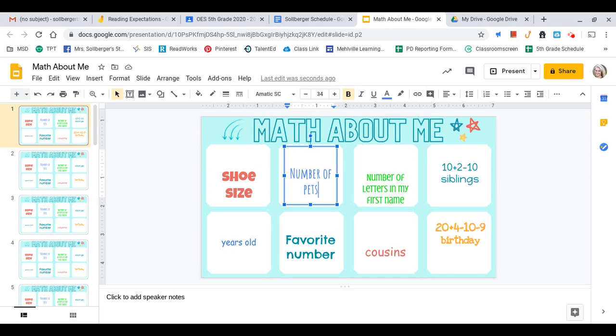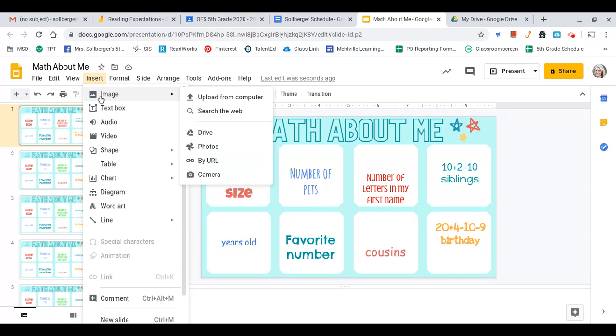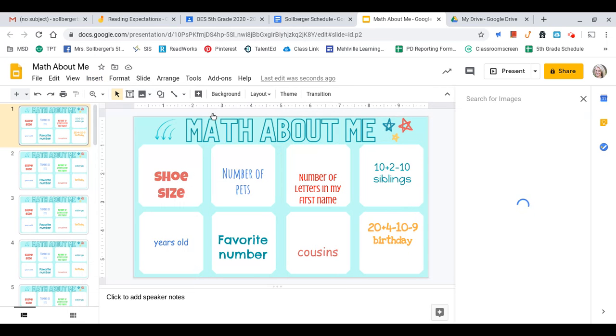If you get all of your expressions finished and you still have time to work, what you could do is, if you would like to, change maybe the color of your fonts. Maybe you want this red instead of green. You may do that. You could also, if you want to, add in pictures, you definitely can. So maybe if I go up here to insert, if I go to image, I'm going to go to the one that says search the web because I don't have any photos actually on my computer. So this will Google search images for me.